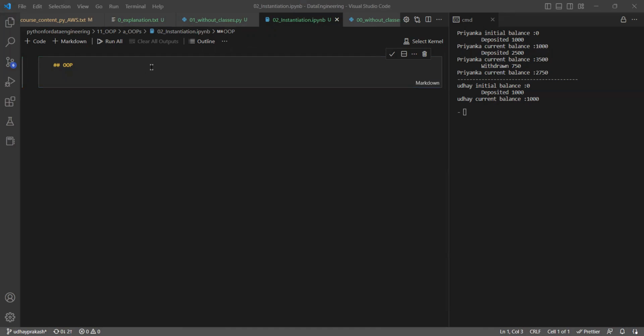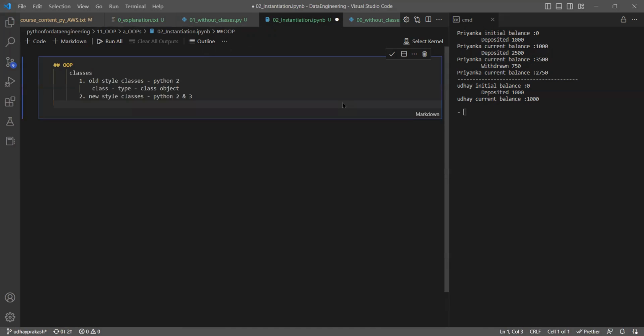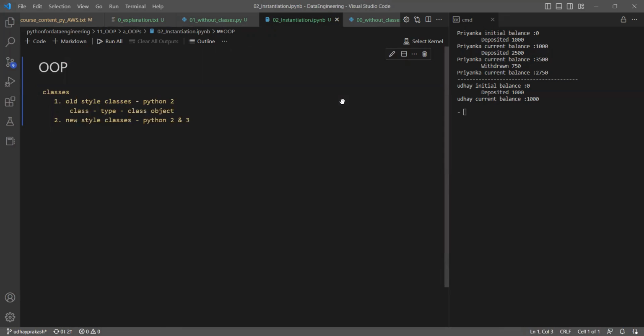You need to understand that in Python there are two types of classes: old style classes and new style classes. Old style classes are in Python 2. Of course, you don't even need to understand them, but still, if you have heard the word old style classes, it is in Python 2.